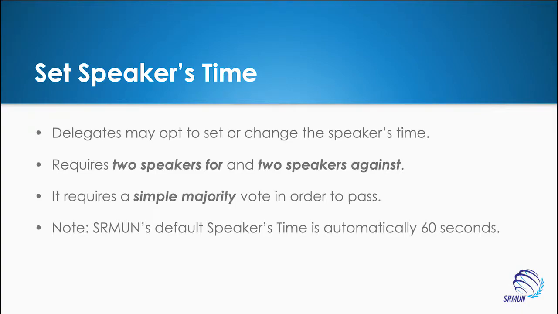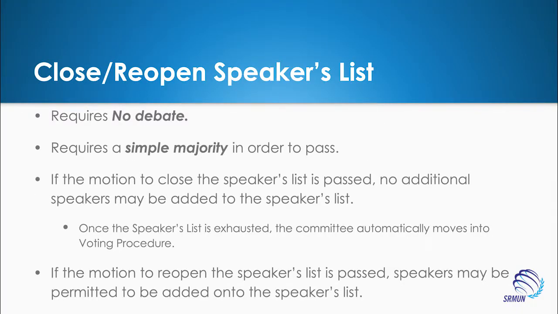With closing and reopening the speaker's list, at the beginning of session, your speakers list is already open, so there's no need to open it, and you will not need to motion to open it. But you can close your speakers list. This is actually a really useful tool to move into voting, because when you exhaust your speakers list, you move directly into voting. So if you want to still hear a couple more people out, but you want to move towards voting on your draft resolutions, that's what you would use closing the speakers list for. And then after you voted on that, and once you move on to your next topic, usually that's when you'll reopen your speakers list and it'll start over again.